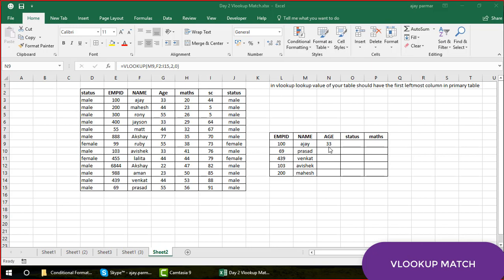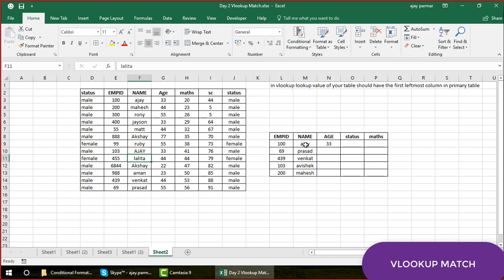The second thing which I want to tell you is, this is a bad choice which I'm using right now, the name as a lookup value. Why didn't I use the employee ID as a lookup? Because employee ID is also available in the main table. If I were given a choice whether to use the employee ID or name, I would go for the employee ID for sure, because a name can be repeated. For example, employee ID 100 has the name Ajay, and maybe some other person, let's say 103, also has the same name Ajay.